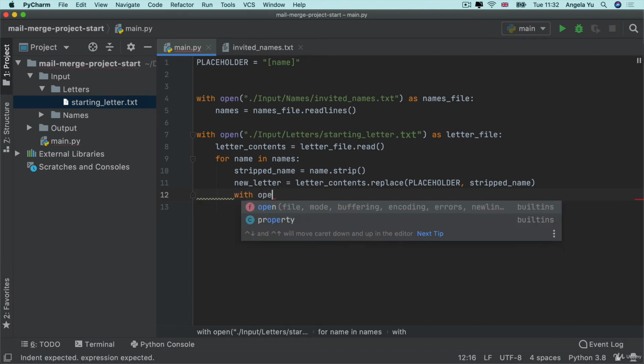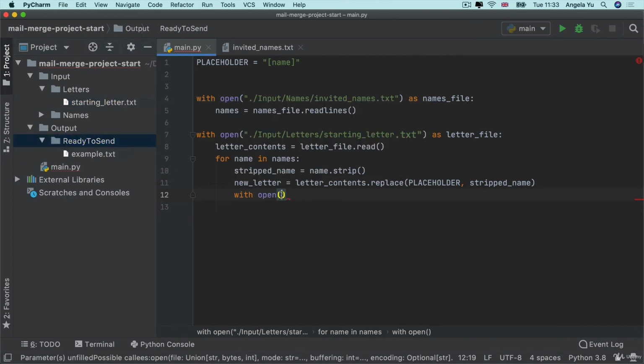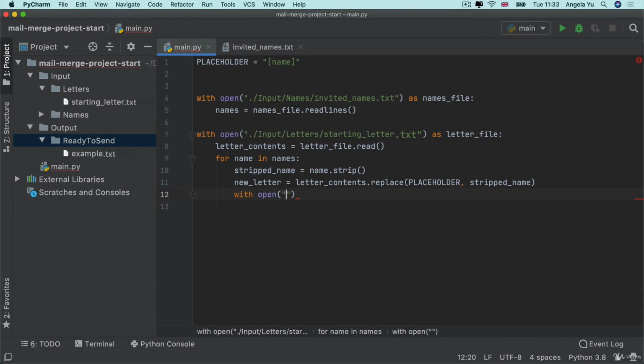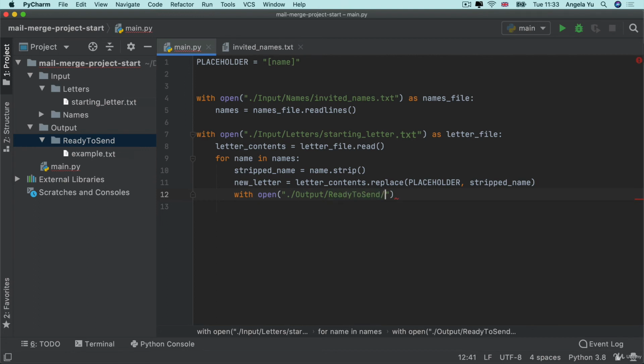Again, using our with open, I'm going to navigate to this ready to send folder. Going from where we are in main.py, we're going to go to the output folder, and then we're going to go to the ready to send folder. And then inside the ready to send folder is where we're going to create our new file.